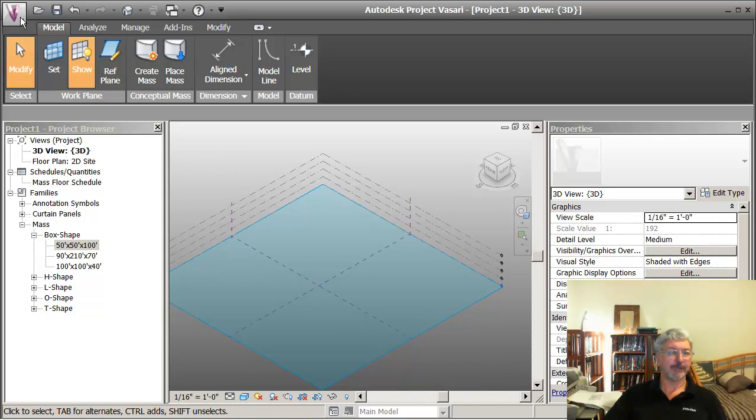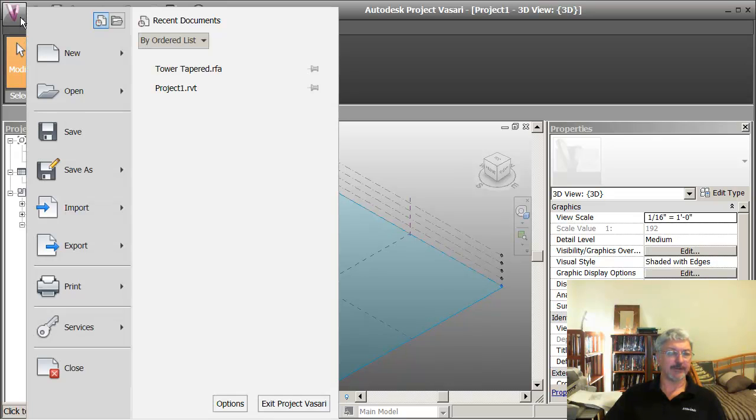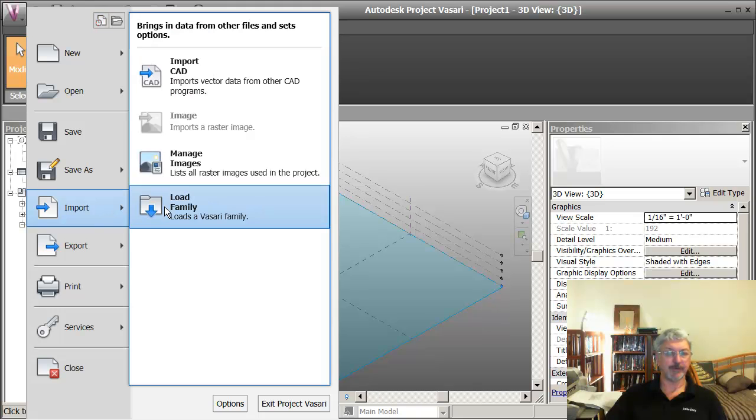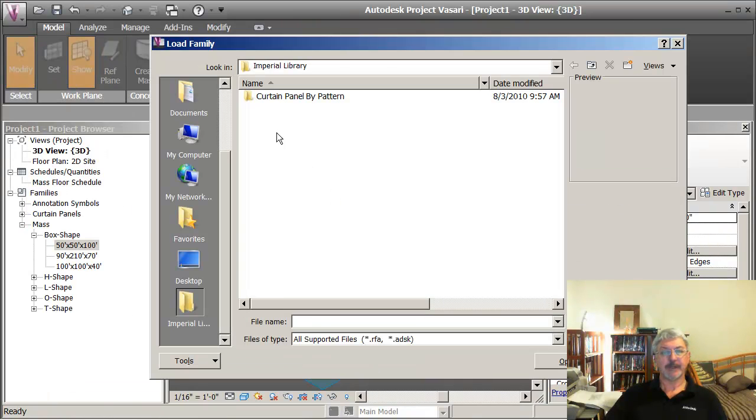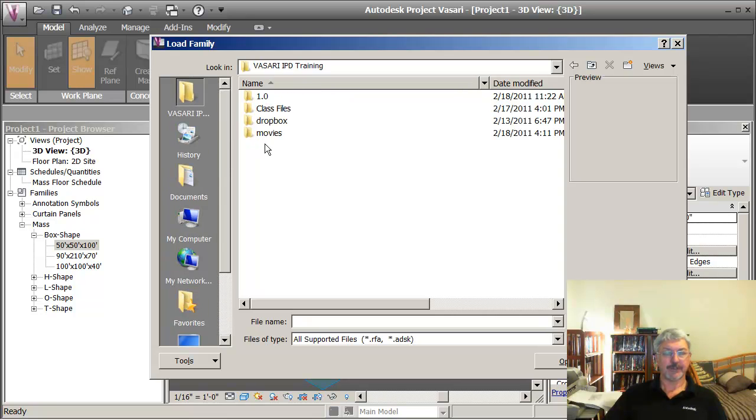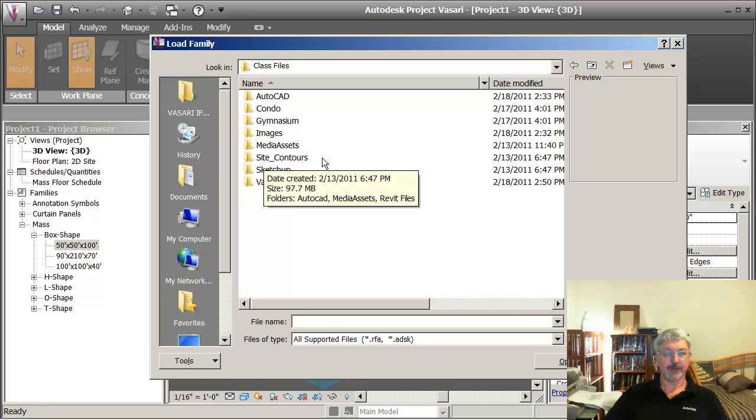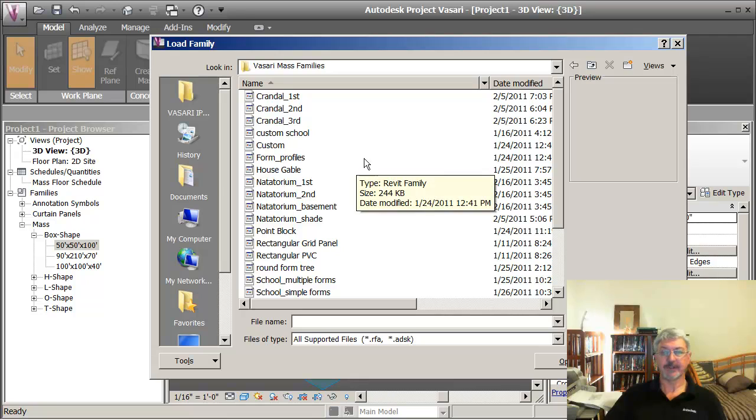You could also make them parametric. The example I've got here is if I go out and say import, load families, I'm looking in my folder of typical examples of how I think people might want to use mass families.